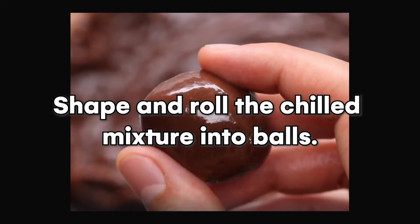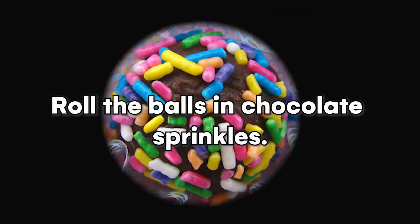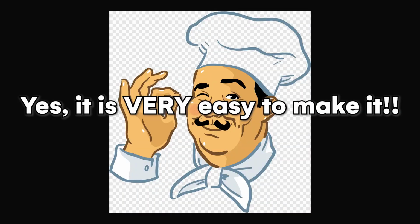Shape and roll the mixture into balls. Roll the balls in chocolate sprinkles. Yes, it's very easy to make.